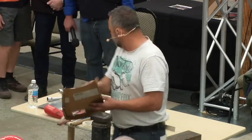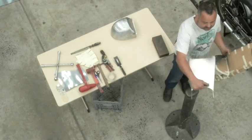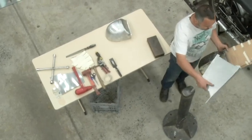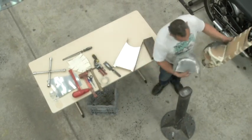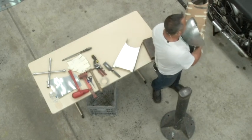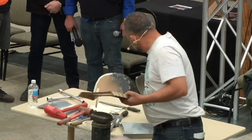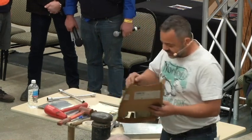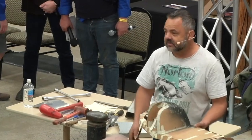So I've made the base, where your bum's going to sit. And then I've decided you can't make that in one piece either, so I've made it in three pieces. By all means, grab all these later. So the front section, and then two halves.